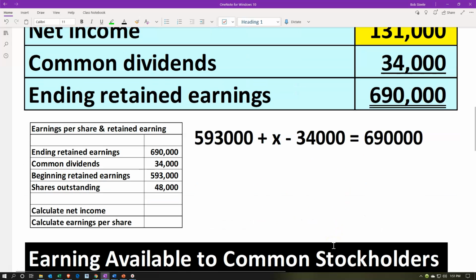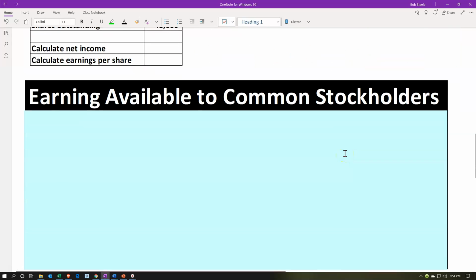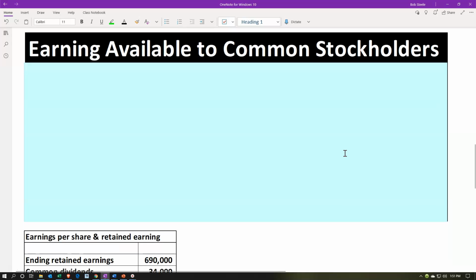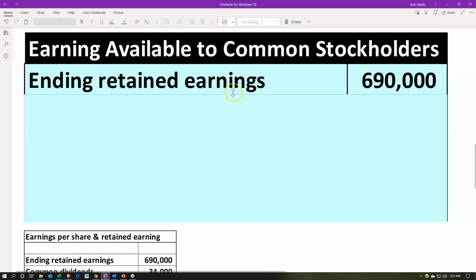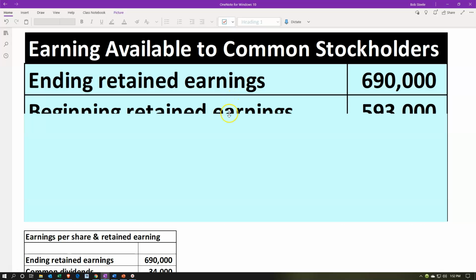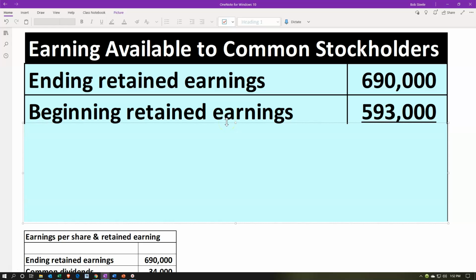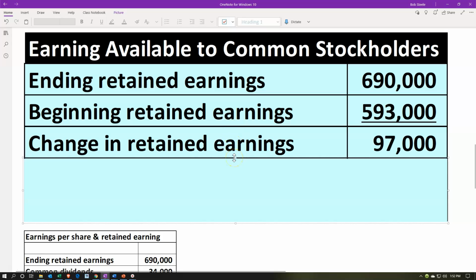But you could think of it, well, I need to get the bottom line number to be the net income. So another way you might calculate this, if you were just mulling this over, you might say, well, I know that they gave me the ending retained earnings, which would be on the balance sheet for the current time period. And they gave me the beginning retained earnings, which would be the retained earnings on the balance sheet for last period. The difference between those two items represents the change in the retained earnings. So you might start there.